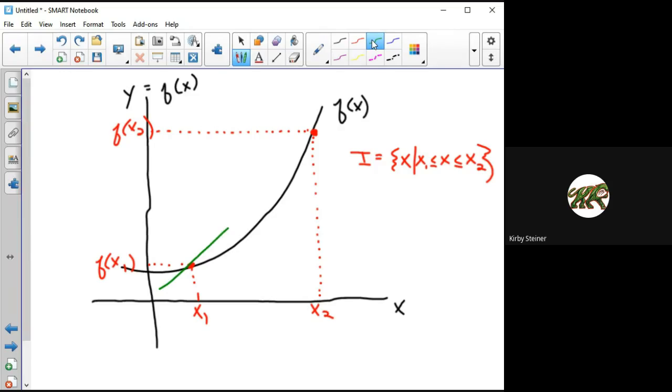And so I'm going to draw a line that connects these points. Let's try it again. All right. So we can see now that we're going to start to be able to build up a triangle. All right, let's think of the secant line as the hypotenuse of a triangle. And now what's left to us is to build the legs, right? So the secant line is going to be the hypotenuse of this right triangle.